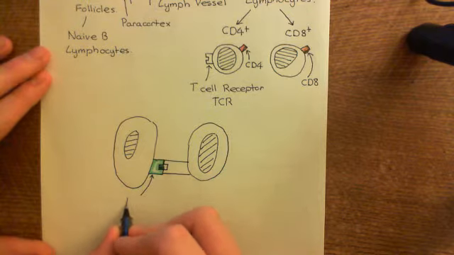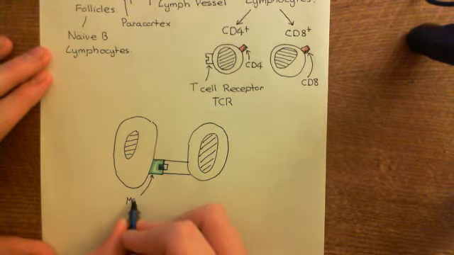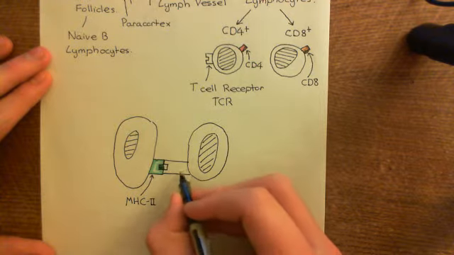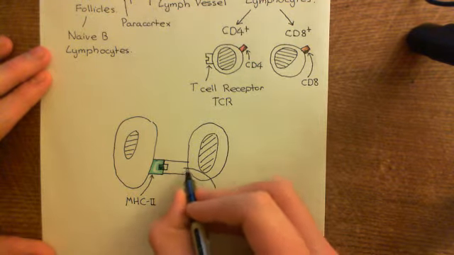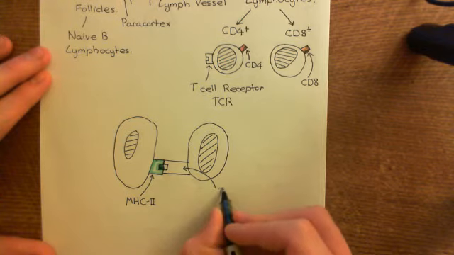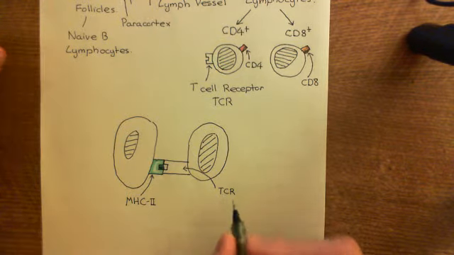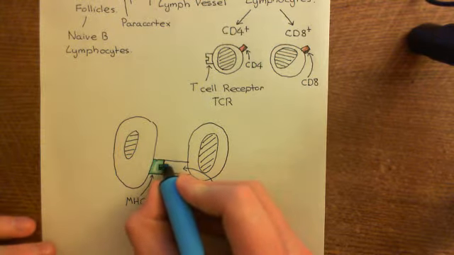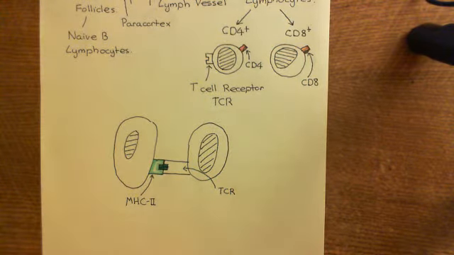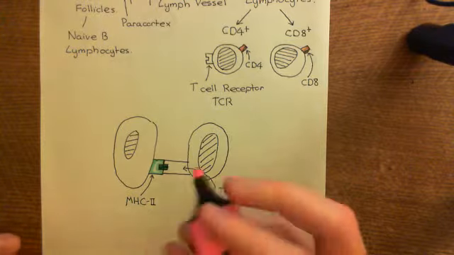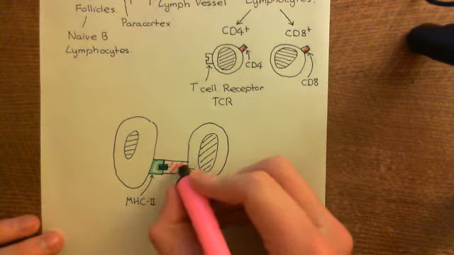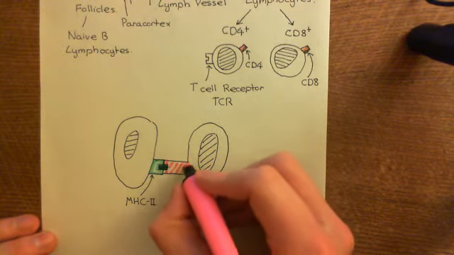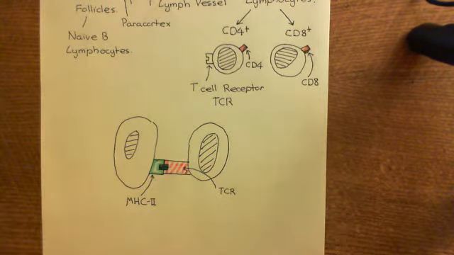So this is major histocompatibility complex class 2, or MHC class 2. This here is our T cell receptor, or our TCR for short. I'm going to make that antigen fragment a little bit bigger now so that it fits into that gap in the T cell receptor that I've drawn. And I'll draw the T cell receptor in pink here, so I'll colour this in pink. Okay, there we go. That's the T cell receptor.